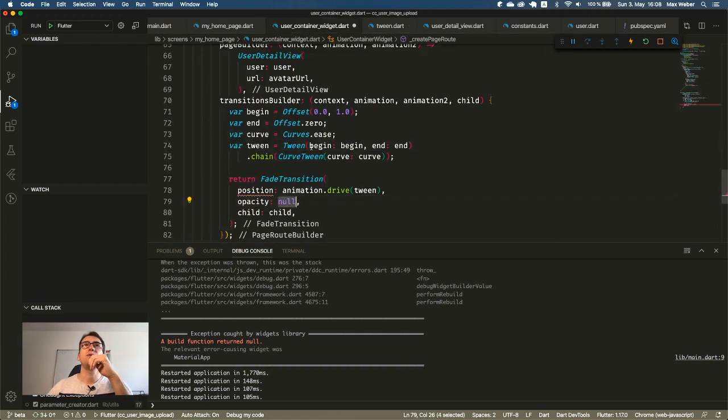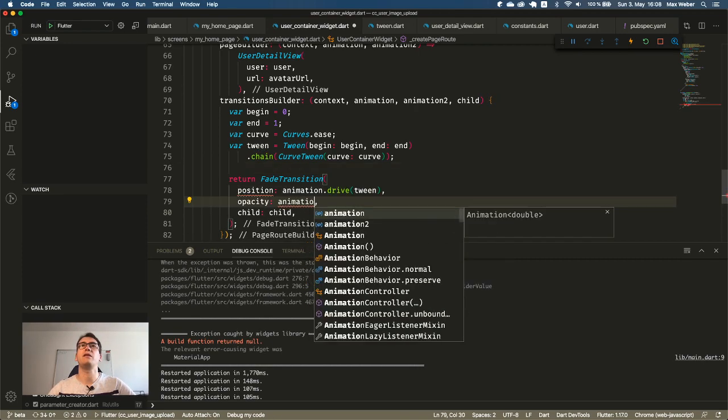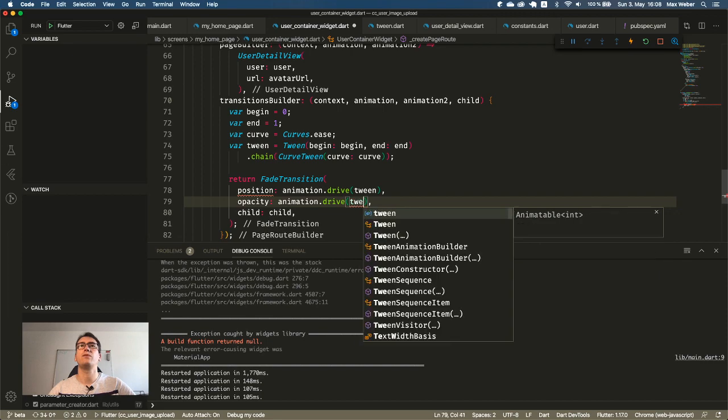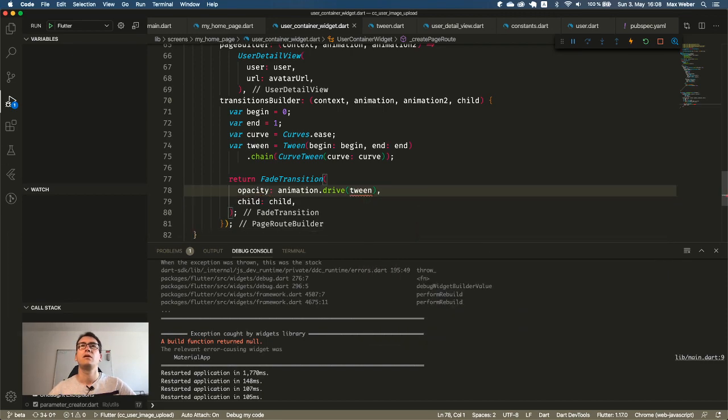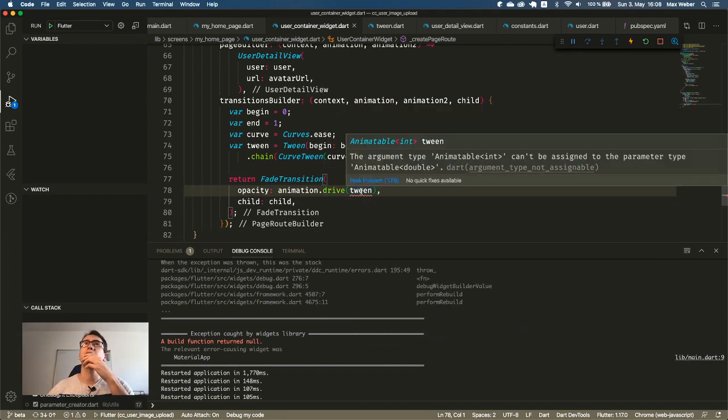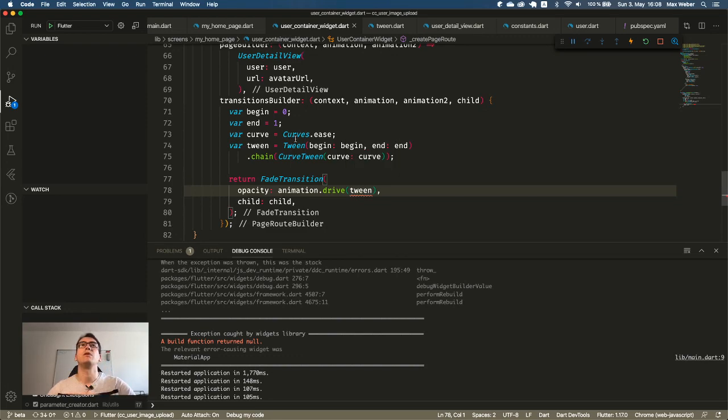So what we have to do is the beginning of the tween would be just 1, and the end would be 0, and the end of the transition would be 1. Let's see if I'm right, if this works. So instead of having a position, we would have an animation.drive with the tween. And why is it red? Because, okay, yeah, sure.